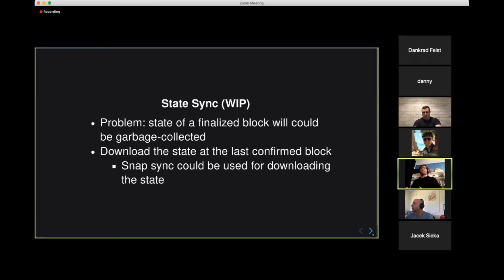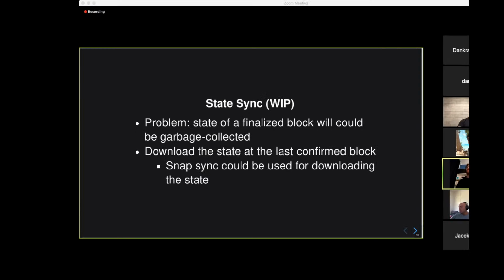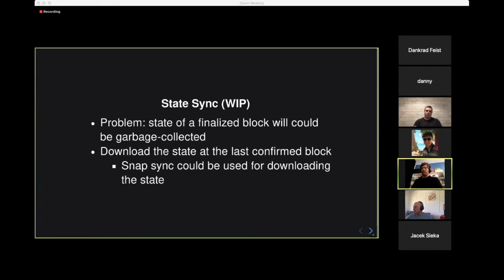So there's this new synchronization algorithm that mostly Peter and Martin have been working on, which is called snap sync, and provides much better results and much better performance. So we want to try that, at least to download the data. So that's what we're thinking of at the moment.